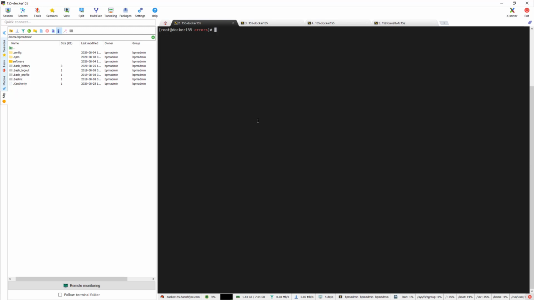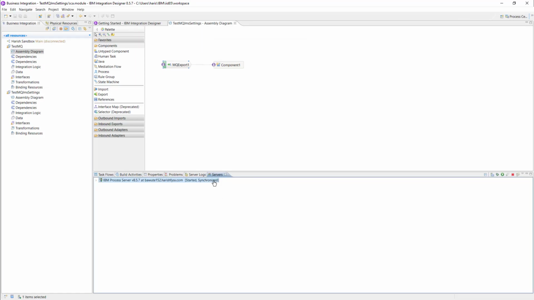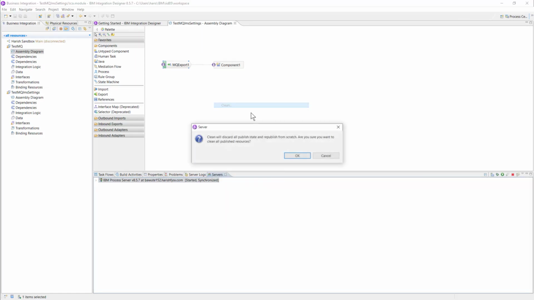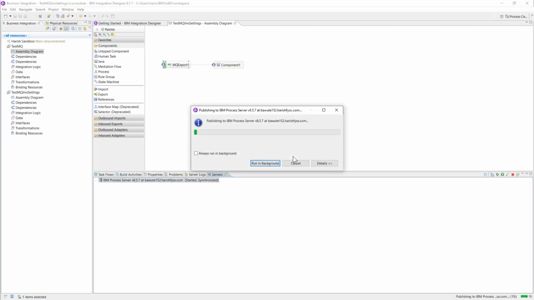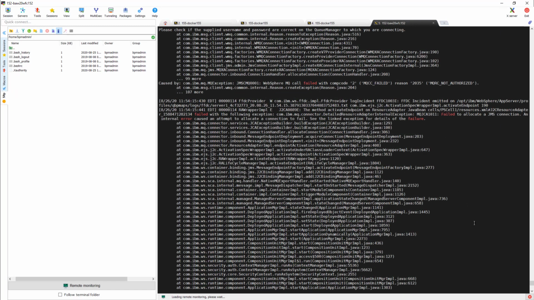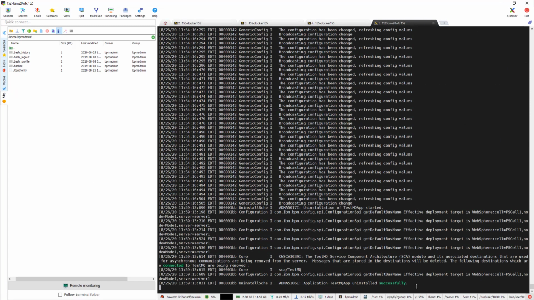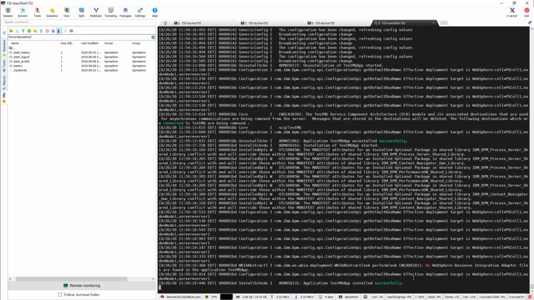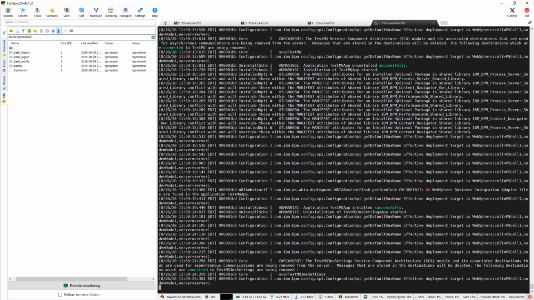So let me refresh the logs. Clear the logs, delete. Okay, so let's clean once again. And open the logs. Installed successfully.